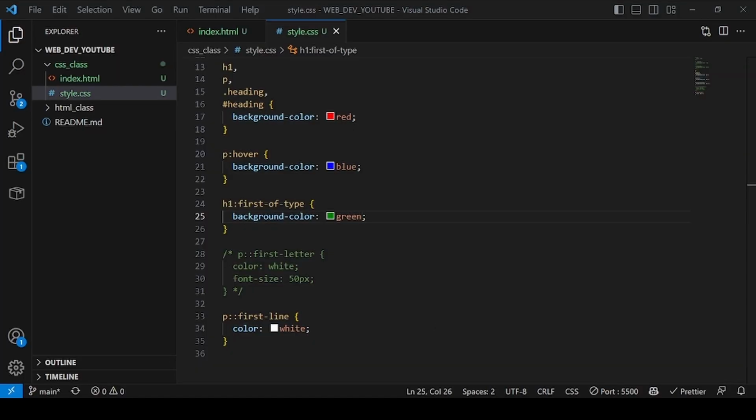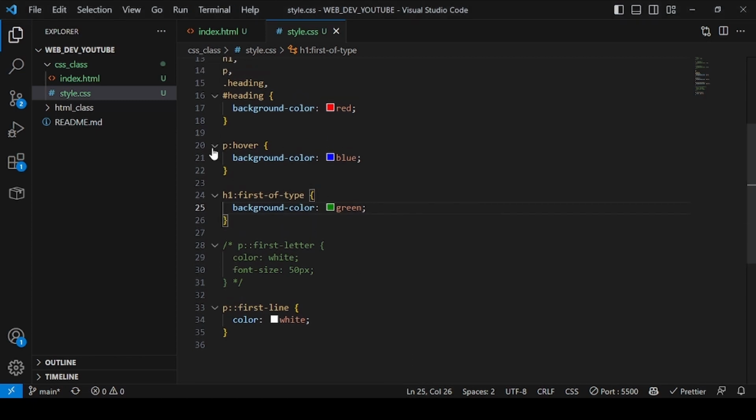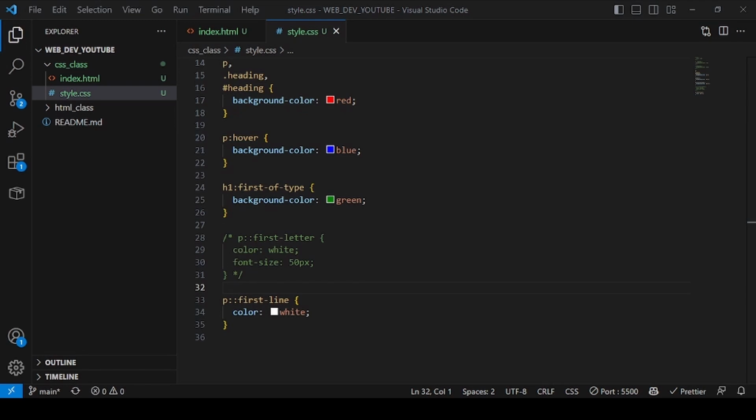I'm gonna go back to VS Code and explain this real quick. And like I said, one of the key differences is that a pseudo class has just a single colon, while pseudo elements have a double colon. So that's one of the differences. And again, a pseudo class talks about states that are supposed to be there but are not there yet. For instance, when we talk about the hover state, it only comes up when we mouse over the element.